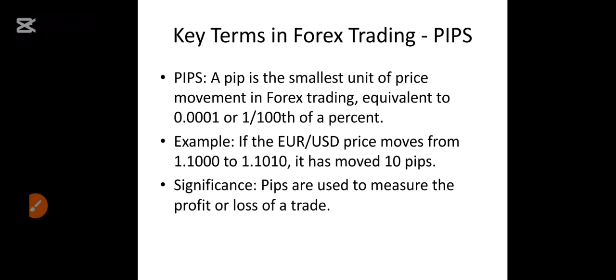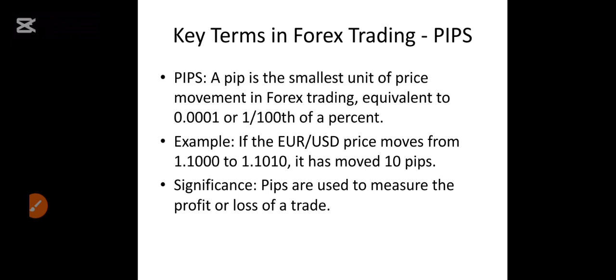Key terms in forex trading: pips. These are the major key terms you need to know in the forex market. There are many of them, but you need to know these, which are the pips and the lot size. These two help you to manage both your risk and your account, so that you won't lose your account, and you know what you are risking to the market and the profit you are going to make at the end of the day.